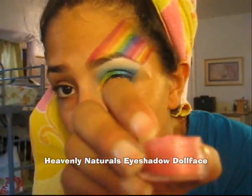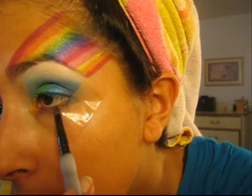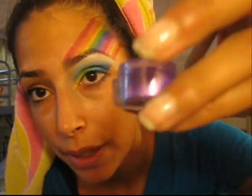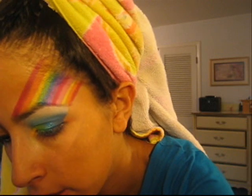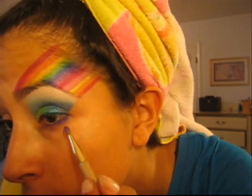You need a pink color. And this is called, what is Dollface? And you're gonna take the pink one, and about that much. So you got orange, red, and now the pink color. And then last but not least, you need purple. And this one's called Diva. It reminds me of if Barney was ground into an eyeshadow. And you put that on the outer part of your lid. Oh, I love this one.